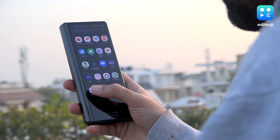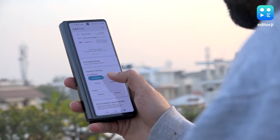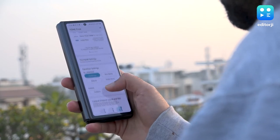It comes with a fantastic companion app — the LG Tone Free app — and it's really special because it's very detailed. Touch controls are right at the top when you open the app, and you can also change bass levels. Some manufacturers skip companion apps entirely, requiring you to own their partner phone for full functionality. At this price point, you absolutely need a proper app, and LG delivers that.